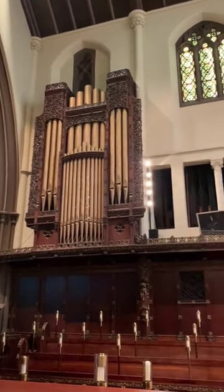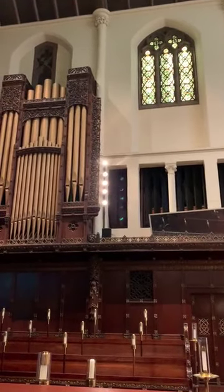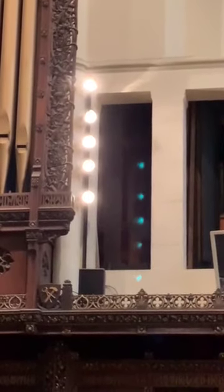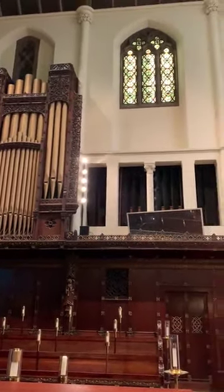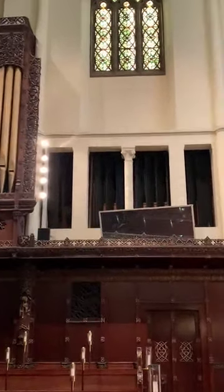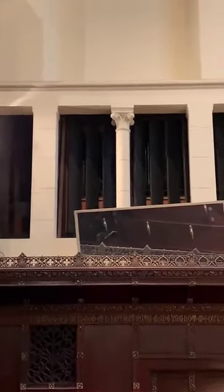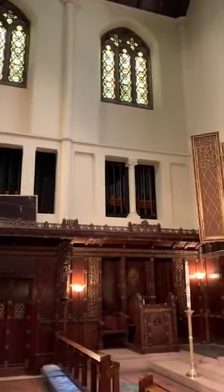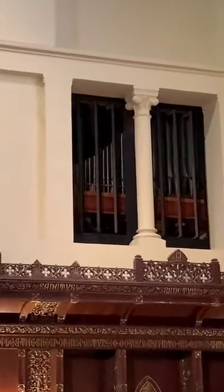Next to that is a little narrow hallway with some pedal pipes. Then there's the swell division, which is enclosed with those louvers we talked about. And then in the far right corner, the choir division, which is where we began our tour up in the organ chamber, that little room that had a few sets of pipes in it, also with louvers to enclose the sound. So that's what we looked at on Tuesday, the inside of the organ.